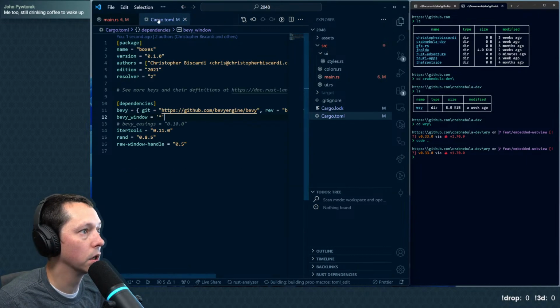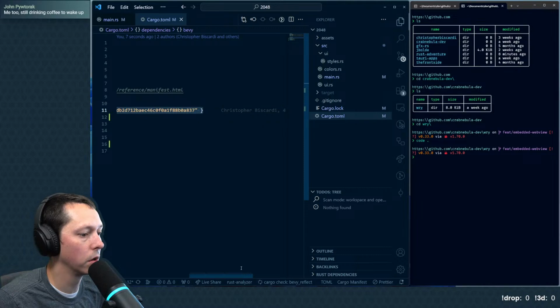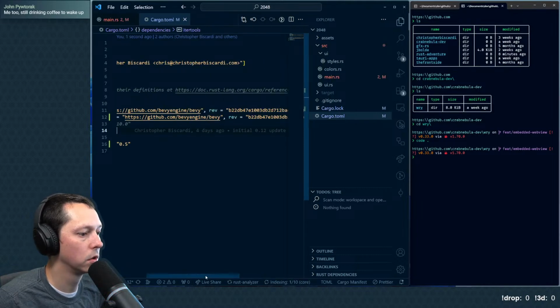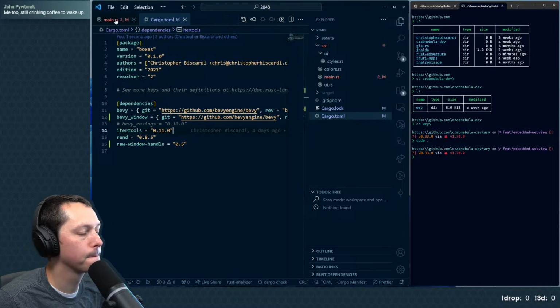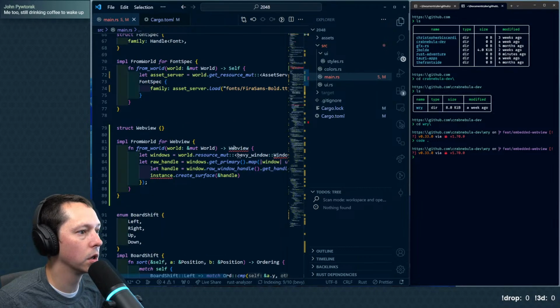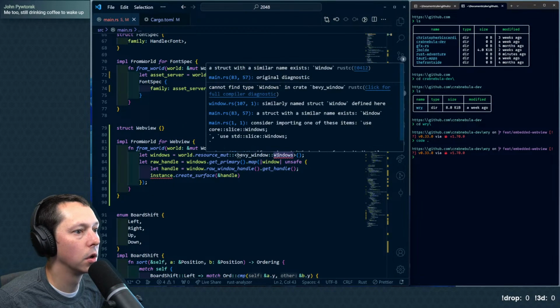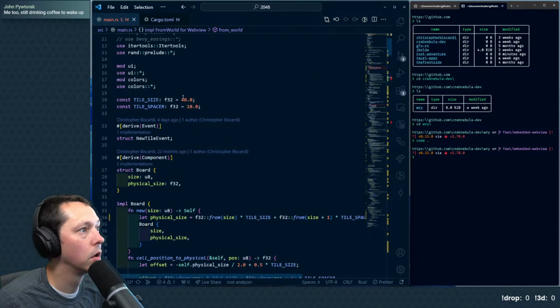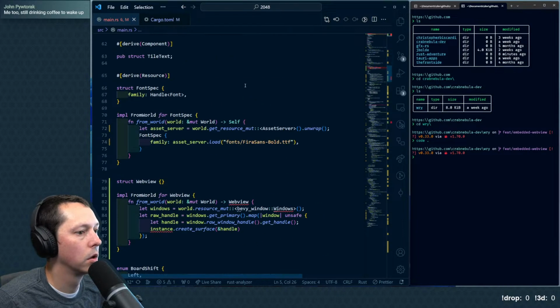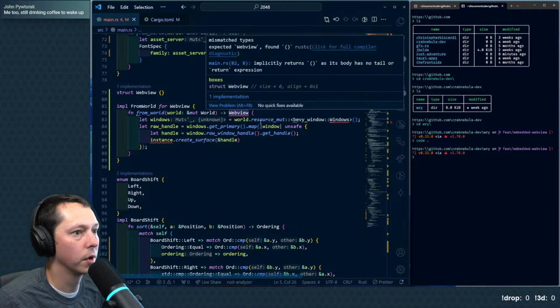We might need to be, actually, I think it'll come from that same rev. So let's do this. It's doing some things. Hopefully we get a Bevy window now.